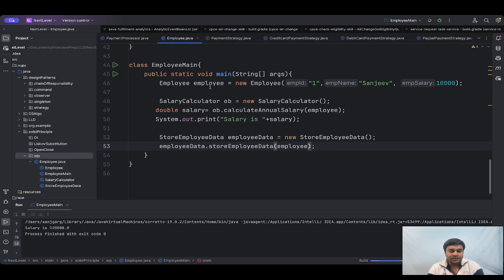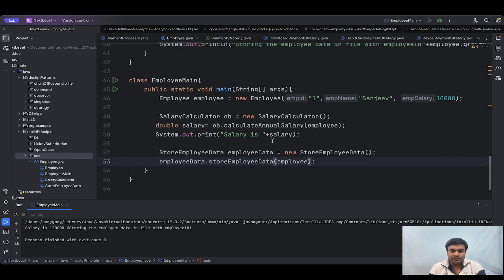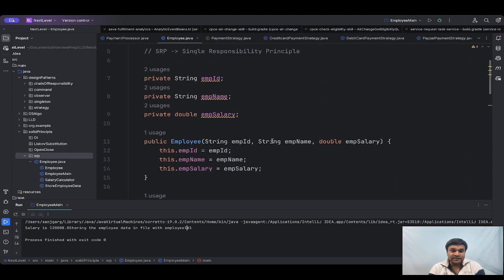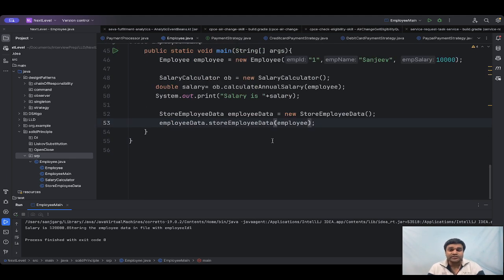Now just simply run this program. If you see, first the salary is shown, and then storing the employee data in the file with the employee ID. We can keep the space and add println here for more readability. So if you see, each class has one responsibility.